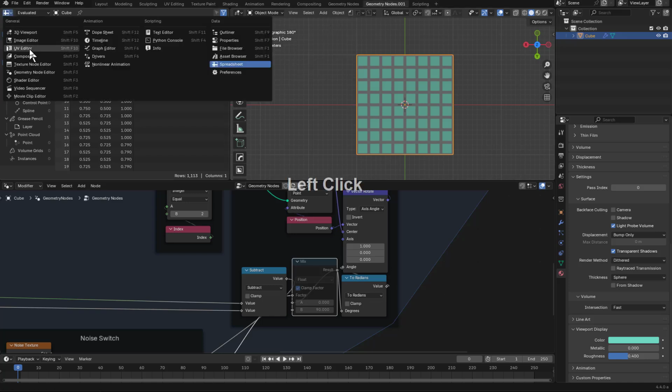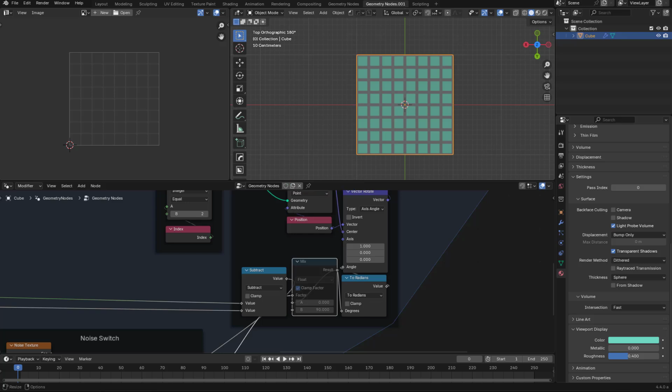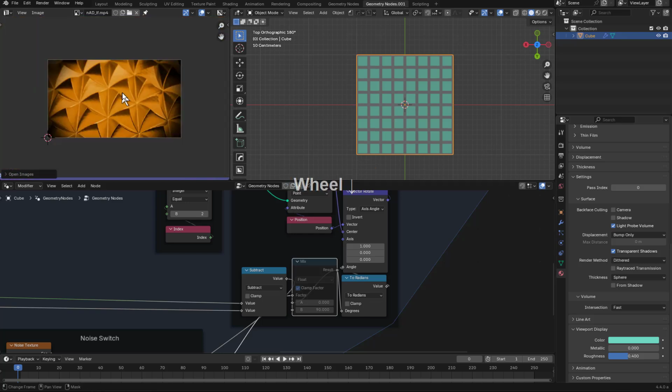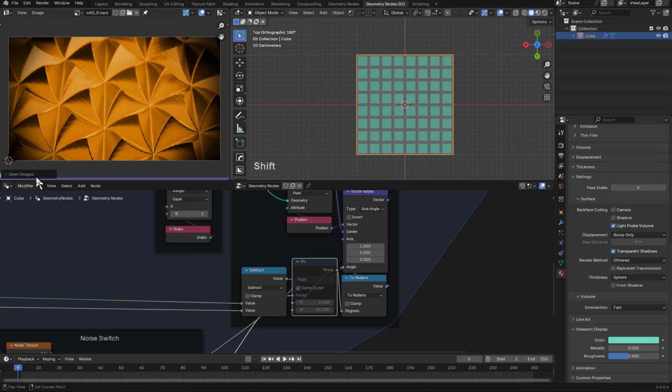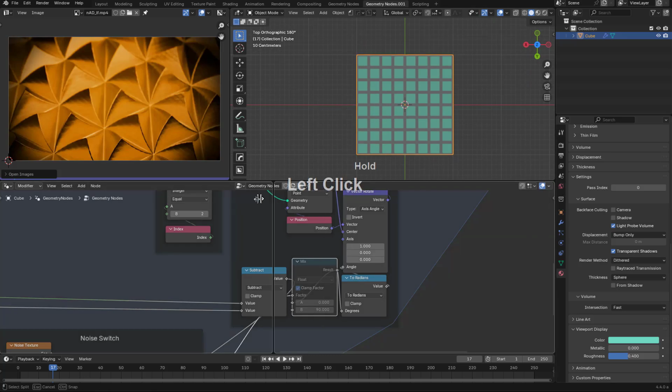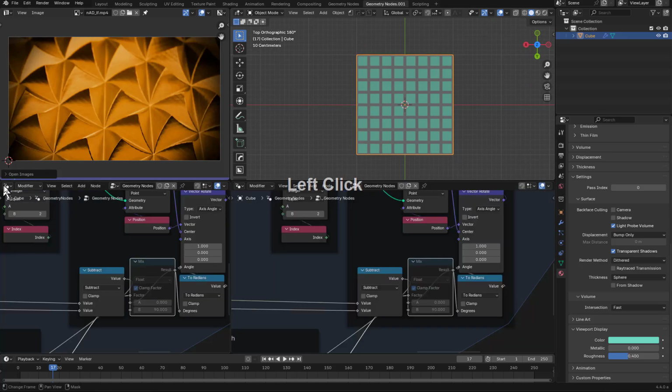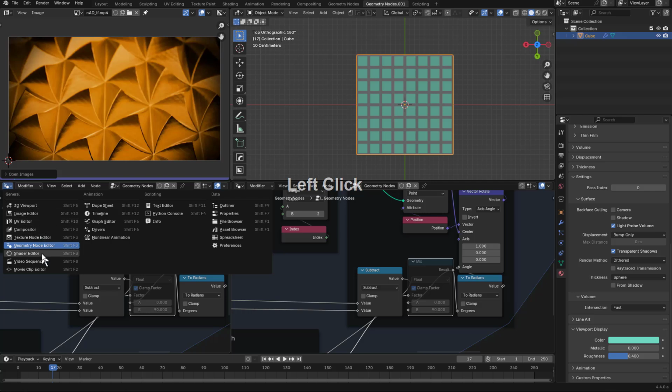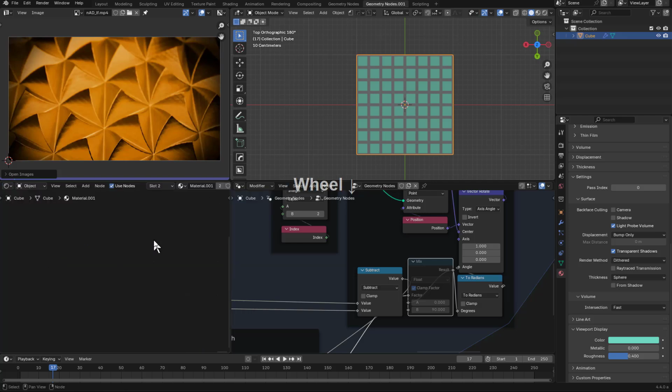And in this tab, we'll just make this one into a UV image editor. And I'm just going to drag in an image related to the install pad because I never tire of seeing that. So from here, let's split the window and we will go into the shader editor. And we're looking at material 2.